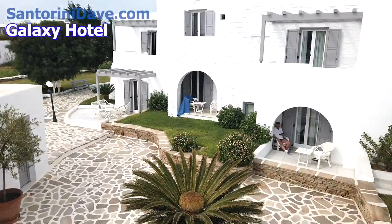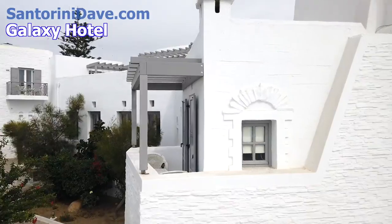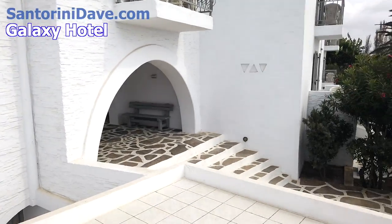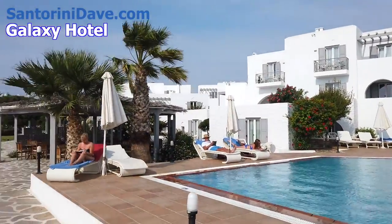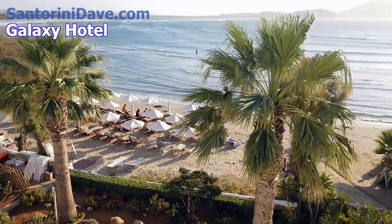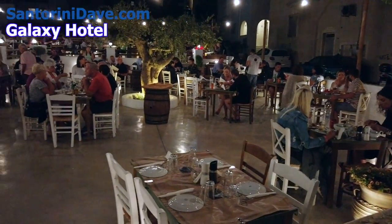Galaxy Hotel offers a variety of room types, with the largest sleeping up to 4 people. All rooms feature a private balcony or patio, and some offer sea views. The hotel is well located just a few meters from popular St. George Beach, with golden sand and plenty of affordable beach clubs. Naxos Town, with its castle ruins and tangle of restaurants and shops, is an easy 5-minute walk away.